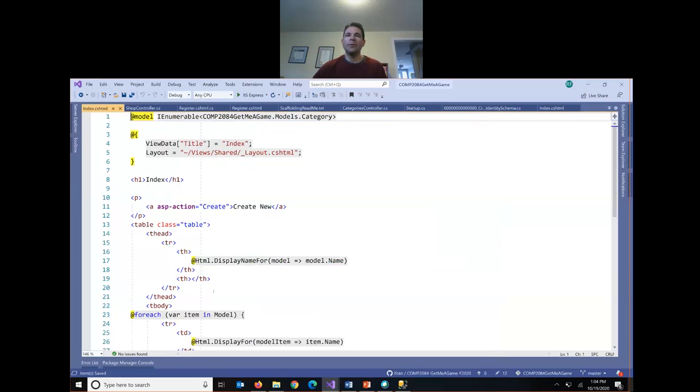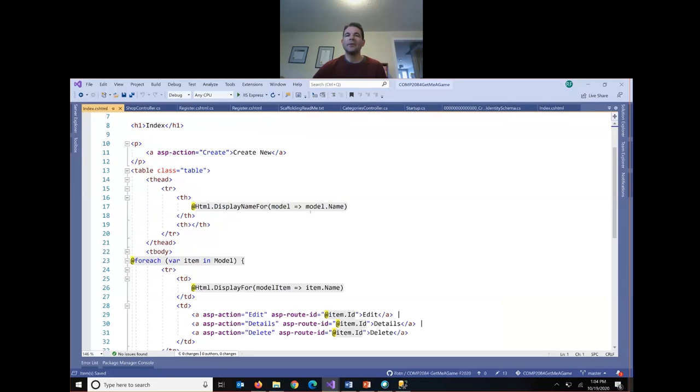So this gives us a page called index with an HTML table that displays a list of categories.